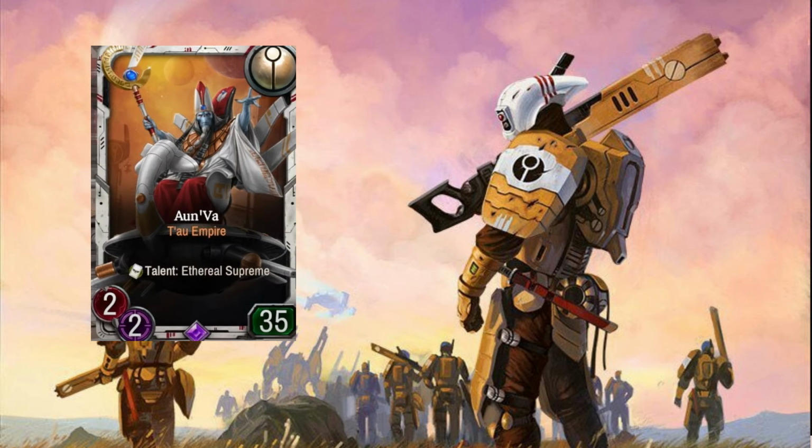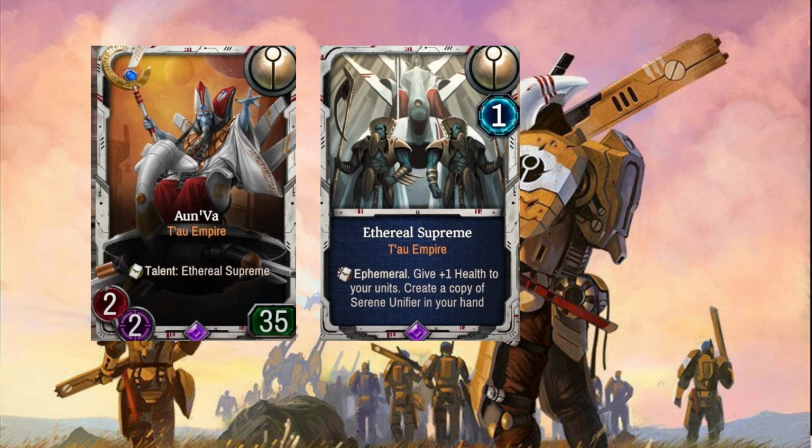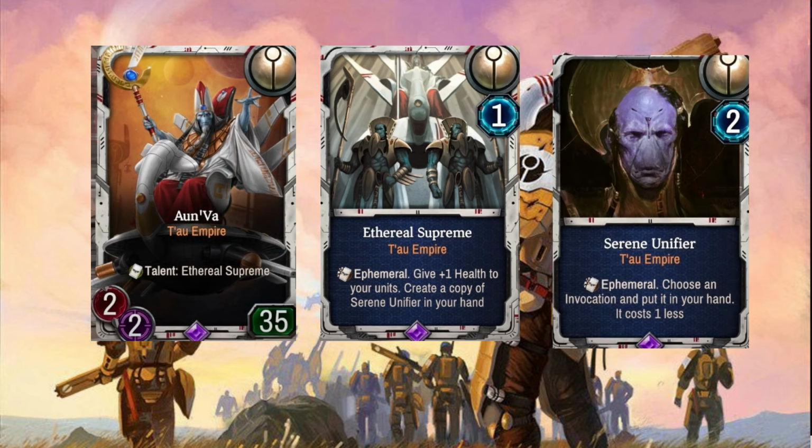The other hero we've seen so far, 2-2, 35 health. Give +1 health to your units. This is just going to be so solid, so powerful. I feel this is going to be the best hero. Also, you create a copy of, choose an invocation, put in your hand, it costs 1 less. I don't know if you'd play both cards, but even just giving +1 health to all your units for 1 cost, it's solid, it's massive, it's huge. I feel this will be my first Tau deck that I want to make. Bunch of drones, bunch of buffs for the boys, spreading the health, +1 health to all the boys is great. I love it. I can't wait.